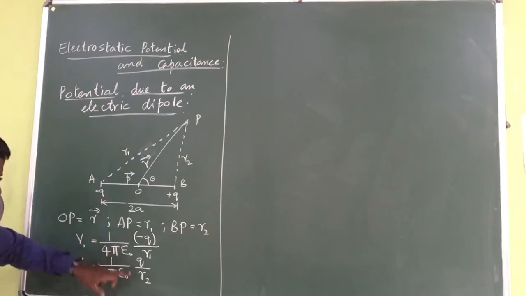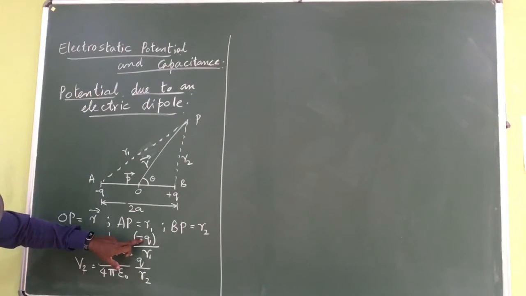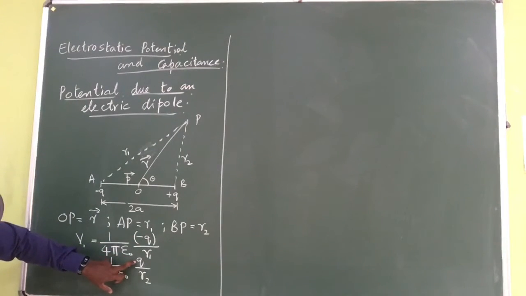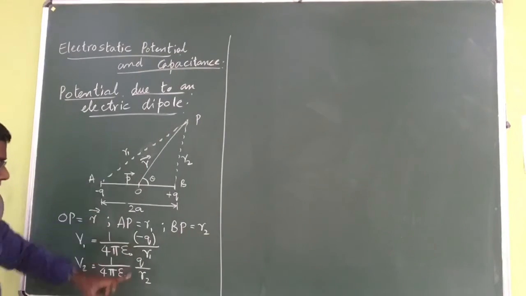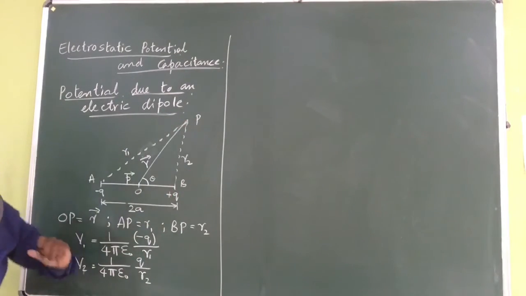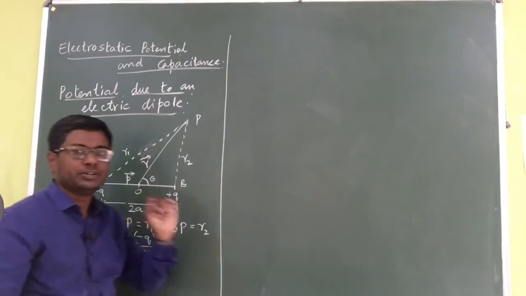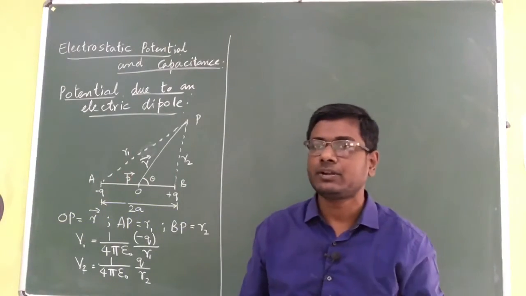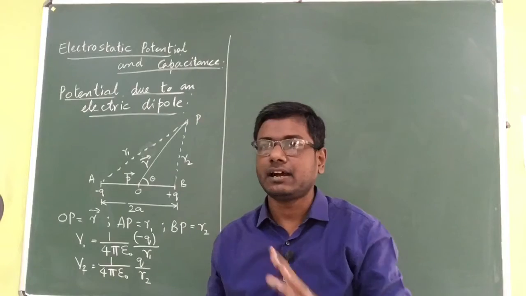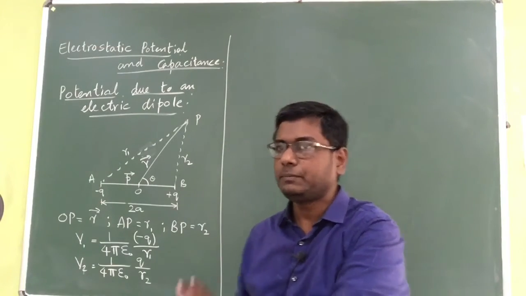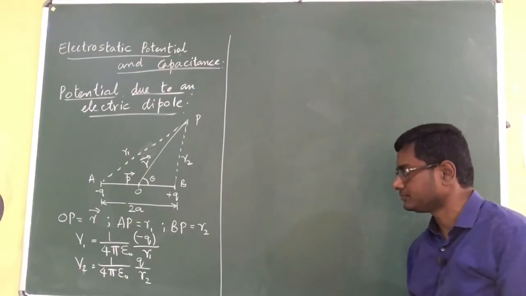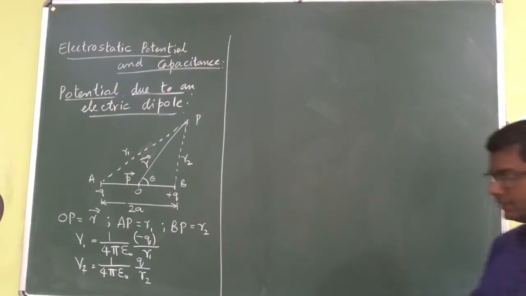The only difference between the two equations is that the Q here is a minus Q, and Q here is a plus Q, and the distance here is R1 and the distance here is R2. Now just by observing the diagram, you may conclude that the distance R2 is less than R1. That is going to come into play in the later part of the derivation. So with that, we will move to the next step.